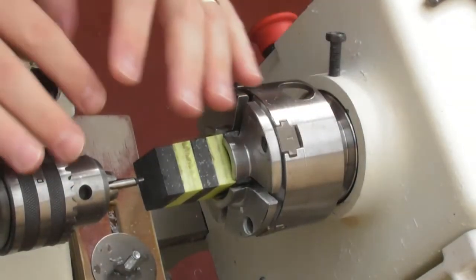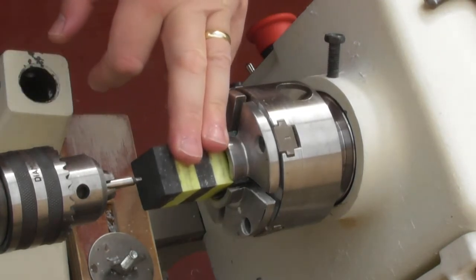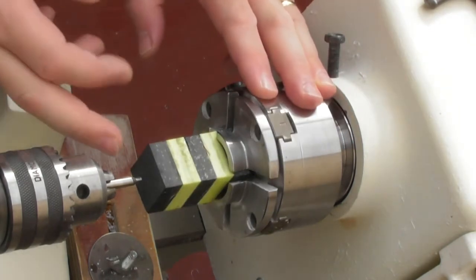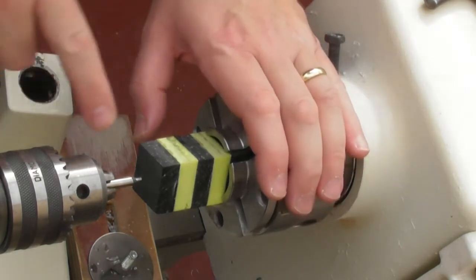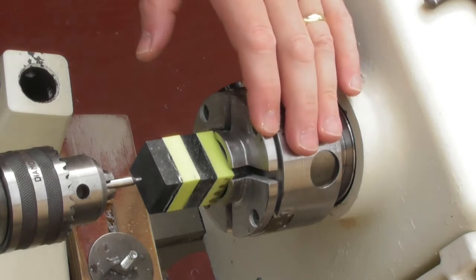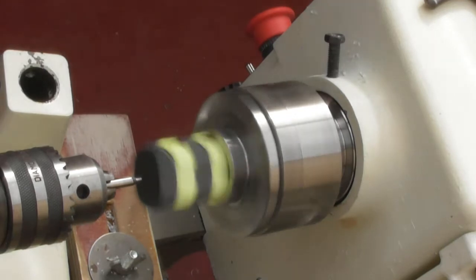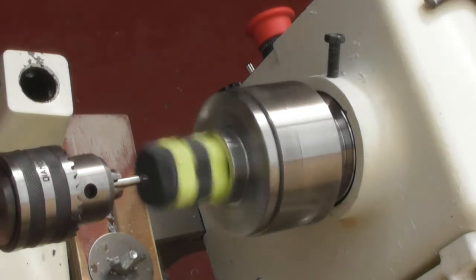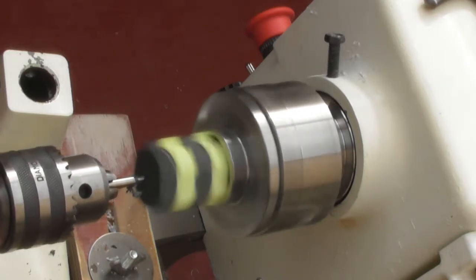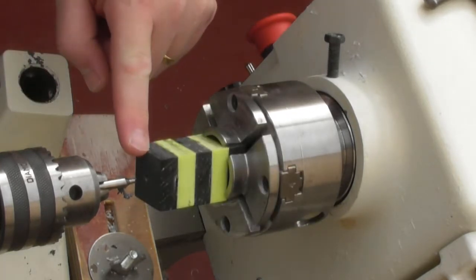For the ease of filming I'm doing this on the lathe — you could easily do this on a pillar drill and tap by hand, but I'm going to show it on here. I've got my Corian set in the lathe chuck and my centrefinder drill bit in, going at about 500 RPM, just to put a little mark in the centre. That's found the centre at this end.